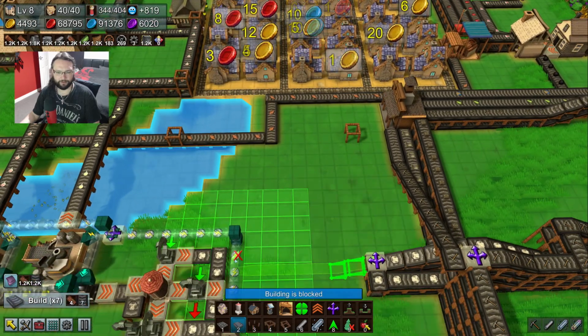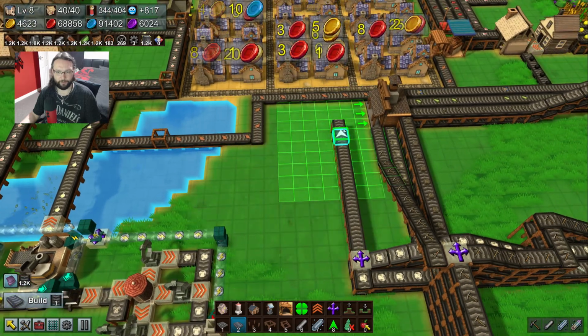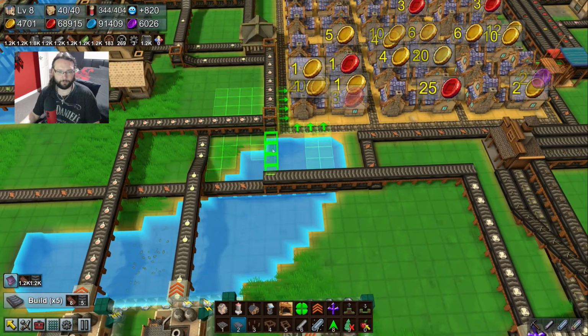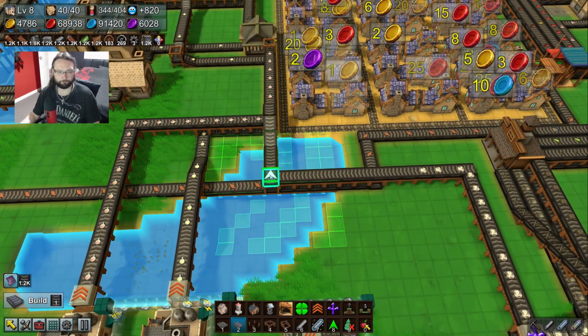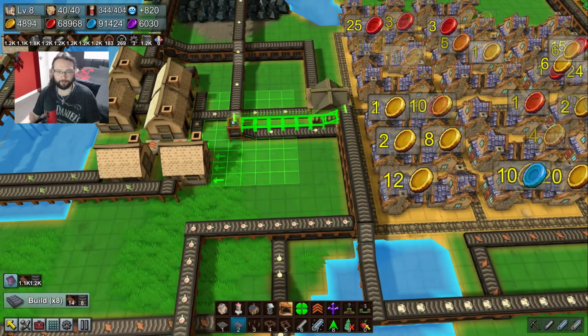Just out of curiosity, if I press R... No, it doesn't bridge in a different way if you try and rotate it. Fair enough. Oh, no, we need to go backwards. And then forwards. Bring you this way, bring you this way.